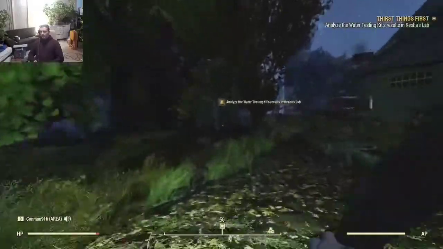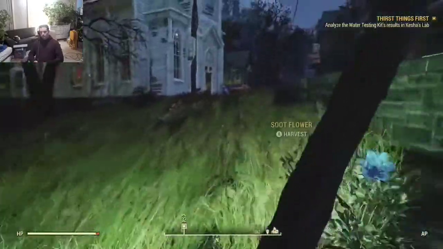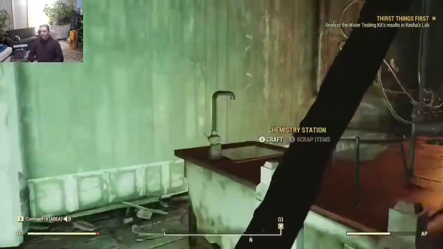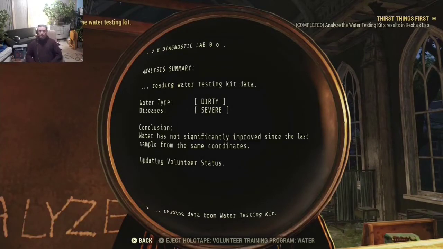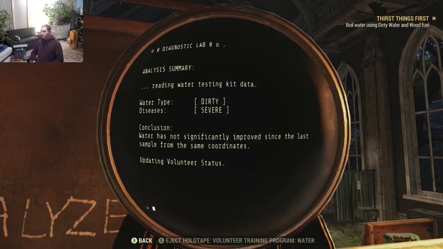Alright, so we're going to head to the church. Okay, once you reach the church, you want to go into the church and you want to walk up the steps on the left or the right, but you mainly have to go to this terminal. Now it's going to say analyze water sample. Once you analyze the water sample, it's going to ask you to boil water.